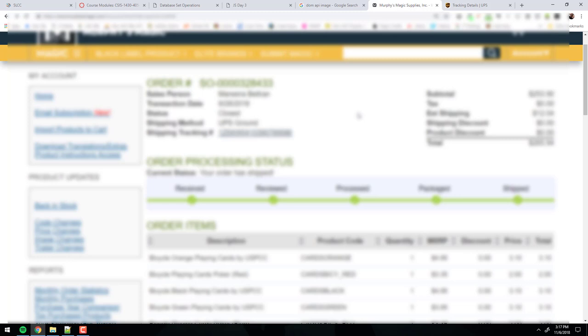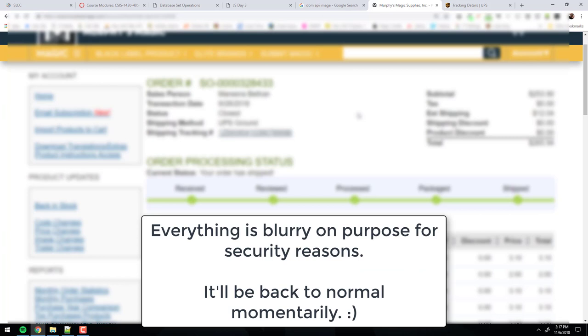So how did that work? The programmers at Murphy's Magic call up UPS and say, hey, we're developers that ship products and we use UPS. So can we have an API key? And usually there's some places there's a fee, other places there isn't. Either way, they get an API key, and that's in their code, their PHP code or whatever code they're using. Looks like they're using ASPX. So in their .NET code or whatever, they have this key that's a secure portal, bridge, whatever you want to call it, pipe between Murphy's and UPS. UPS, because of the API key, says, okay, here's a few little things we'll give you, right? And then you can display them on your website. So that's what APIs do.